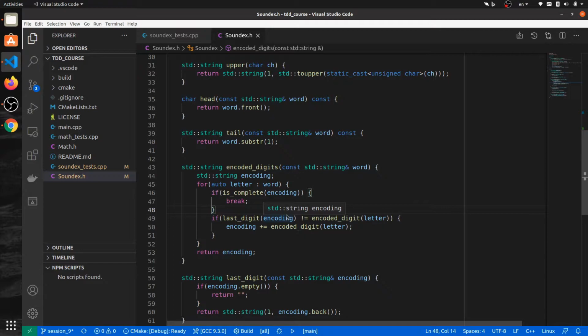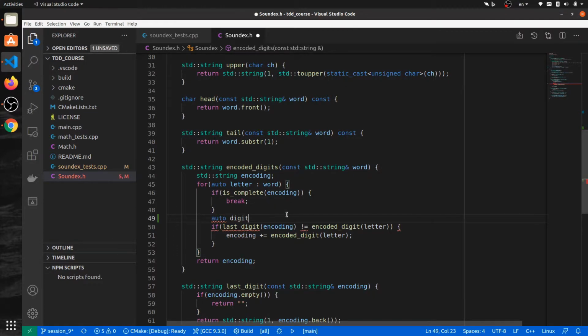Let's do it. We can declare a new variable at this point, and then we can move this expression to this point. Then we can replace digit with this expression also at this point. We should also add another check to make sure the digit is not notADigit.